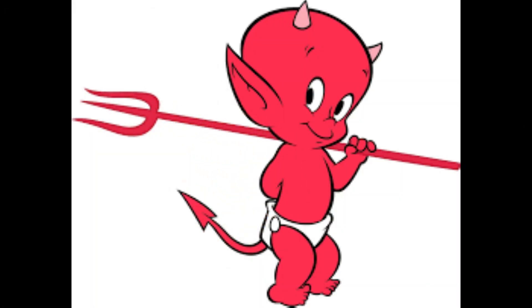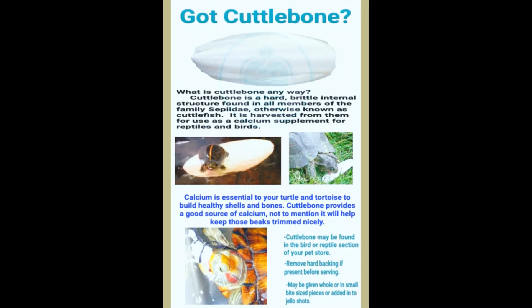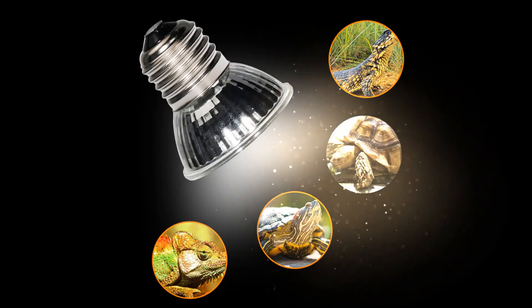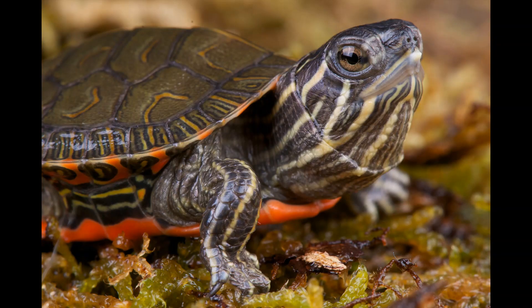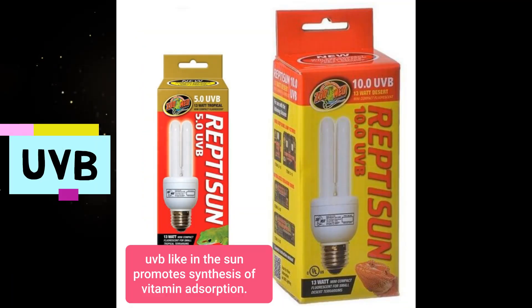So we need to provide our pet turtles with adequate lighting and a supplement of calcium to keep them going. It's important to know that UVB helps with the absorption of calcium, which the body needs to stay strong and grow. When owning a pet turtle, it's important to provide these things. In the event that your turtle is suffering from a vitamin deficiency such as MBD, you can get them a UVA for heat and a UVB for calcium absorption.